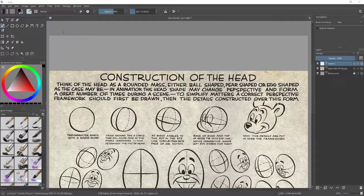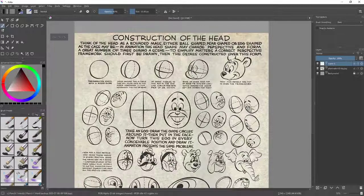So, okay, we're good. Here I've got the sheet of heads open in my drawing program. This one is Krita. I prefer to draw in Krita because it's a little bit more of a fluid situation for me, but you can draw in whatever program you want. Mainly, the technical side of this is just that I've got a blank layer for doing my drawings, as you can see, and a second layer that has my sheet.